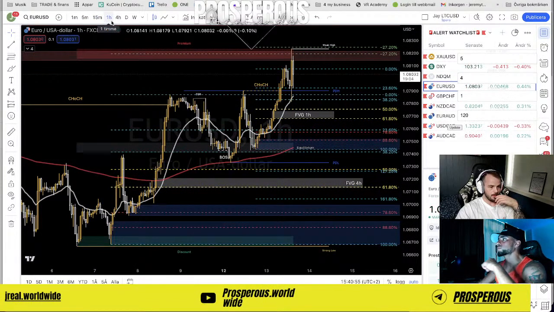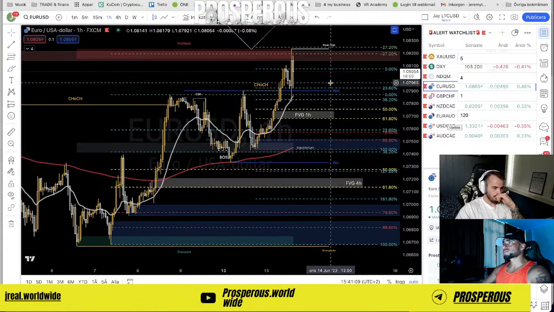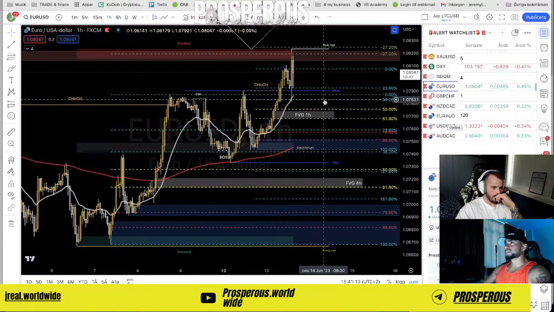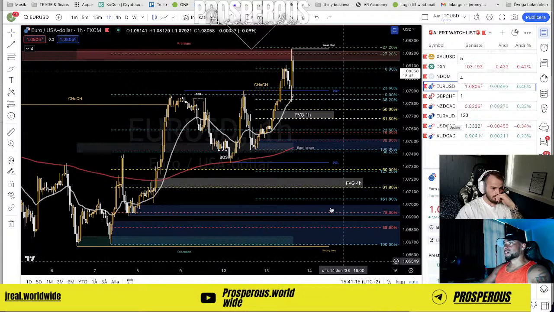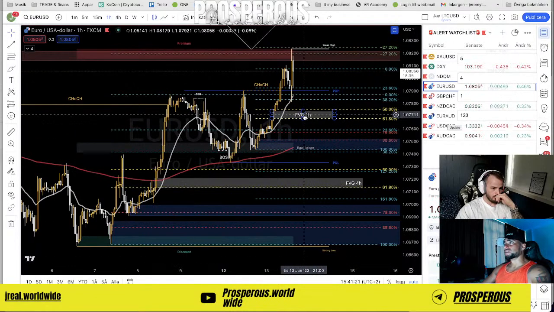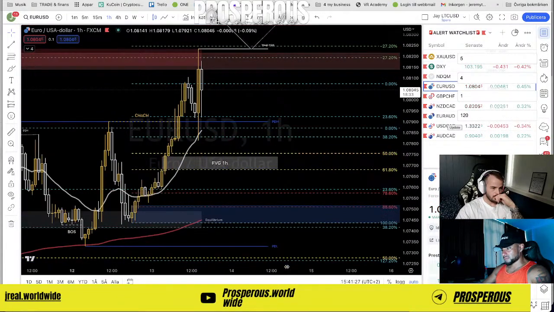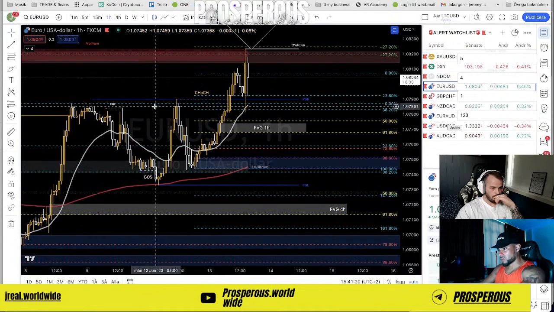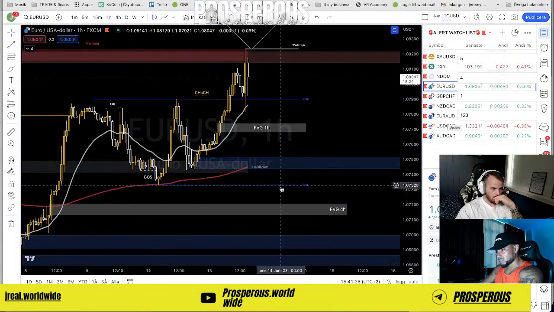Alright. So if you pull the fib from 1.0313 until the top, the imbalance is at the golden zone. So what are you looking at for a buy? Ah, I see what you're looking at. Okay, change of character. We have the fair value gap here. So I'm looking for a buy. First off, let me remove these fibs here and see what's going on properly.